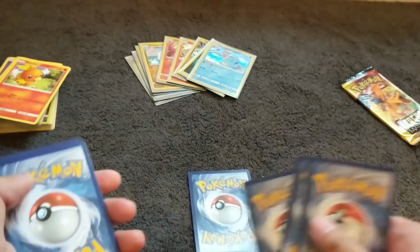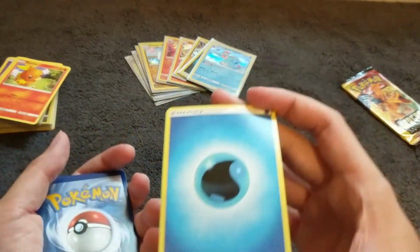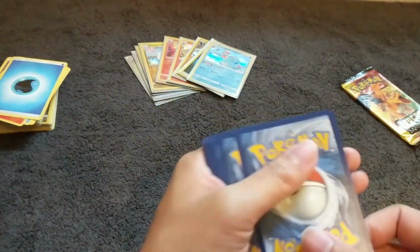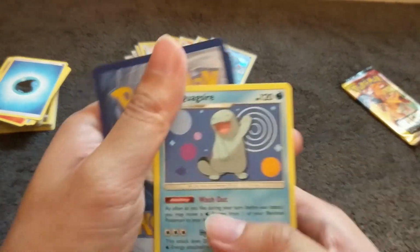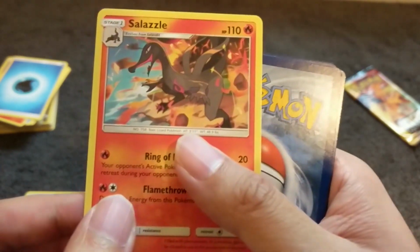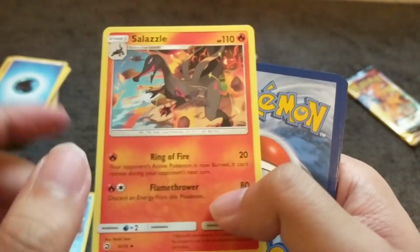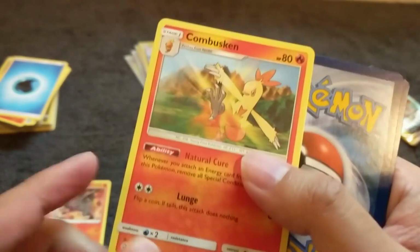1, 2, 3, 4. This is the energy. This is the rare card. Place that at the bottom. This is probably a more efficient way. So you've got the energy. Here we go. We've got Dance Groove. Hey, you evolve! You're like a DJ, if there were DJ pads there, then you go doo doo doo doo. Okay, moving on.